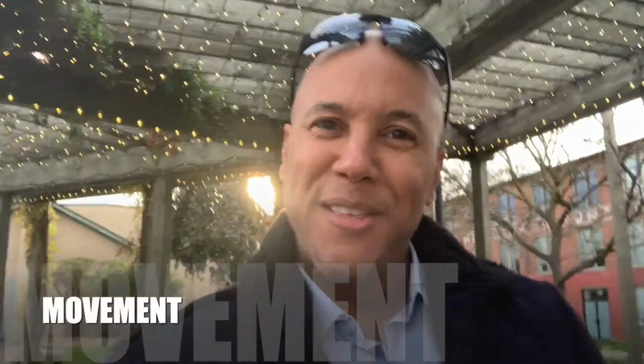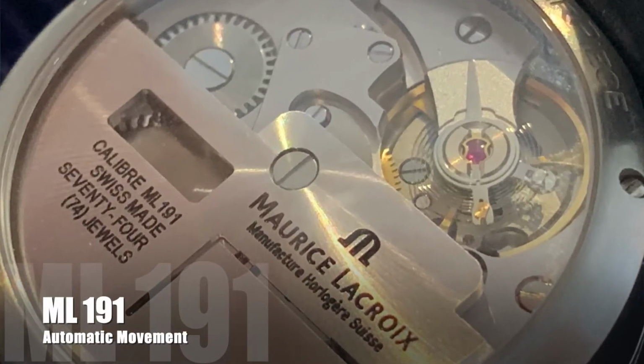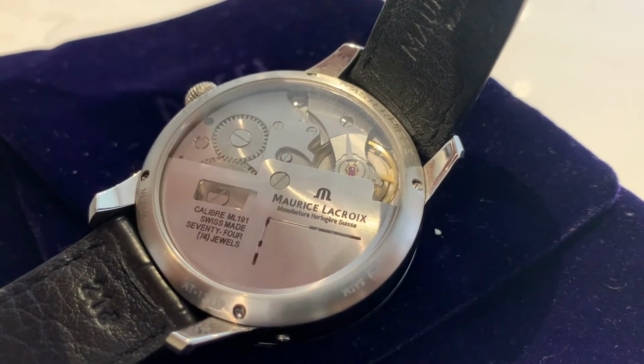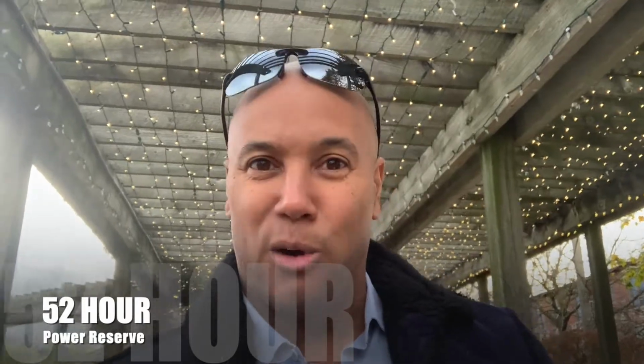Now the movement for this beast is the ML191, based on the Unitas caliber 6498.1. It is self-winding, an automatic one with a beautiful rotor, as you can see through that exhibition caseback. She is a powerhouse and running those complications with ease. It's a 74 joule movement and has a whopping, fantastic power reserve of 52 hours.